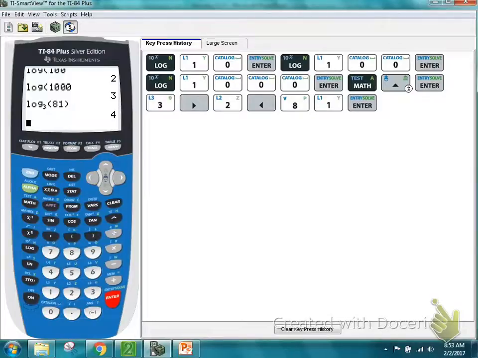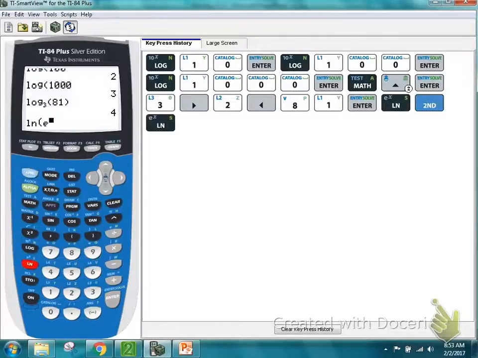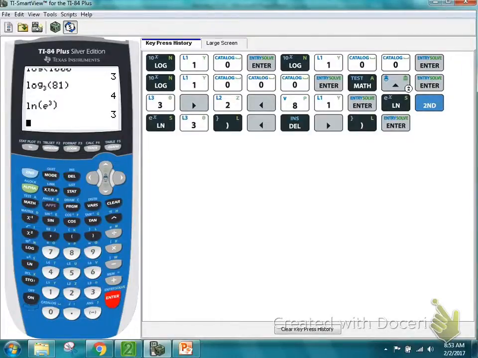So that's why it works, because whenever you take a natural log, its base right here is going to be e. So if I take the natural log of e to the third power, it'll tell me 3. Okay, so that's why this cancels out. So this basically allows you to bring the exponent down. The natural log and the e cancel each other out. So that's how this works.